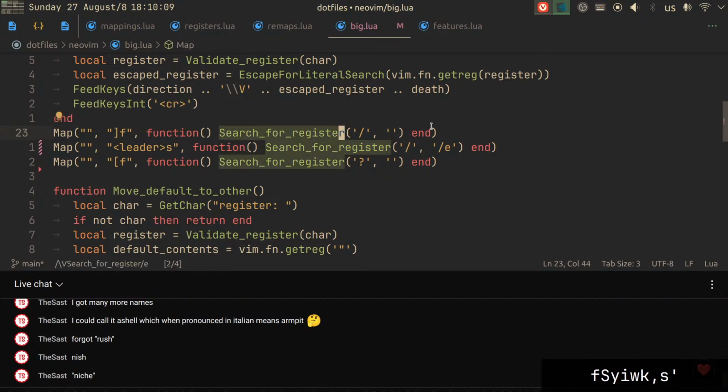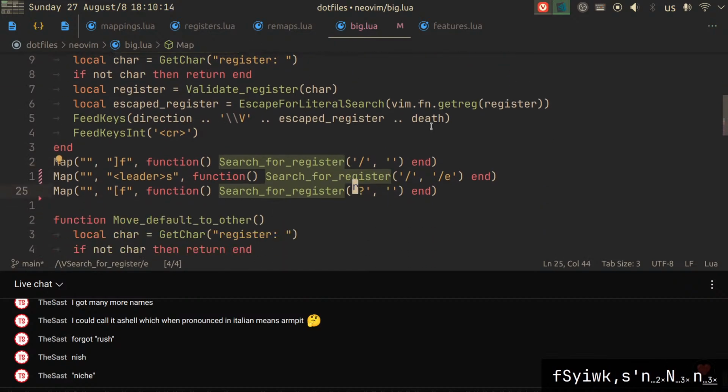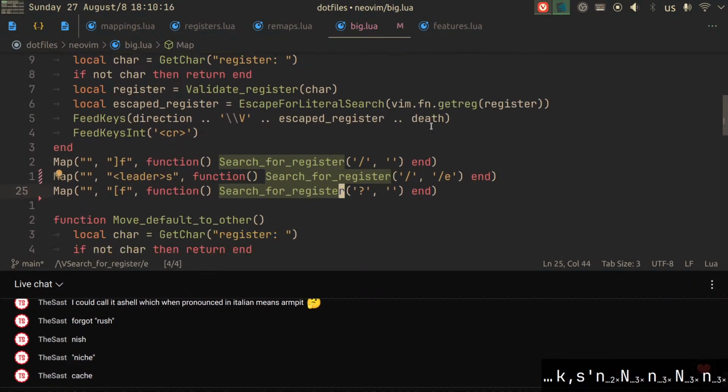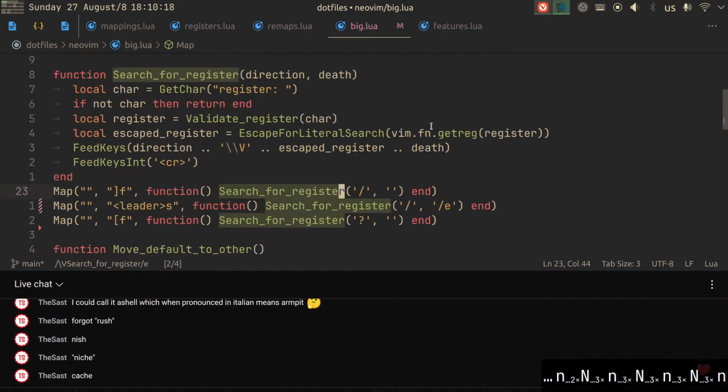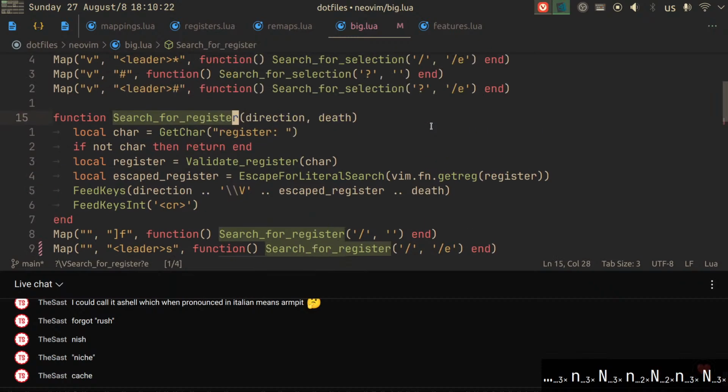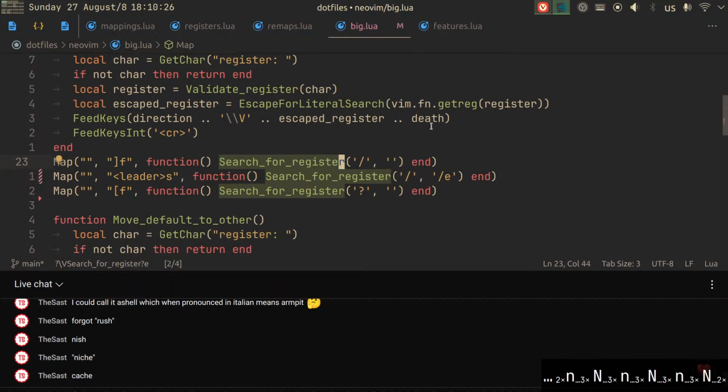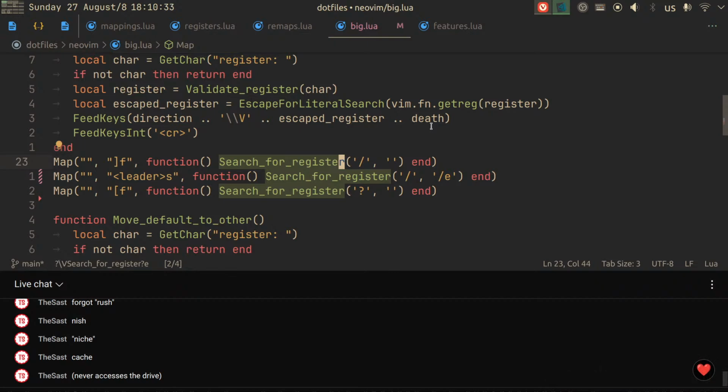So we can do this to go to the end. Kind of strange. Cache. Huh. And that shell basically uses a lot of your memory to, I guess, cache results. If it doesn't, it would be weird. Never accesses the drive. Oh my god!